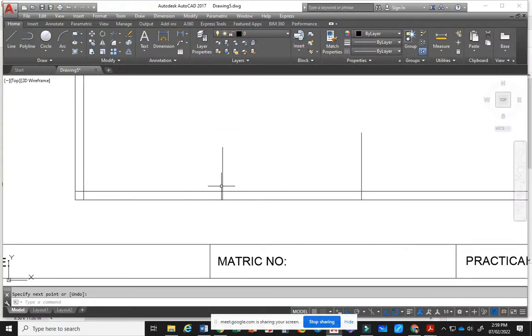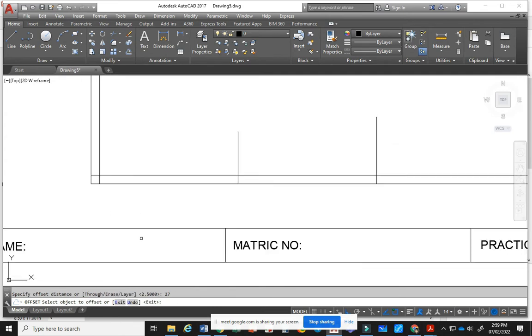So the width is 54, so we divide by 2 is 27, and we need to offset on the left and on the right. Just type offset, O enter, and then type 27. Click this line, then offset to the left and offset to the right. So we finish offset.